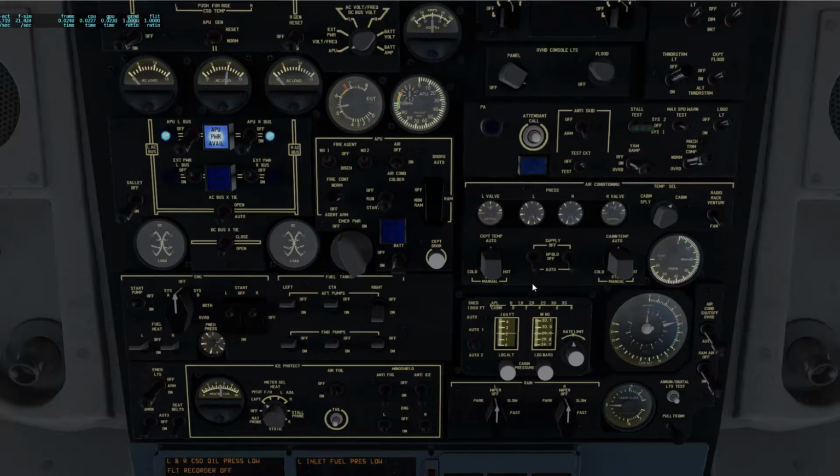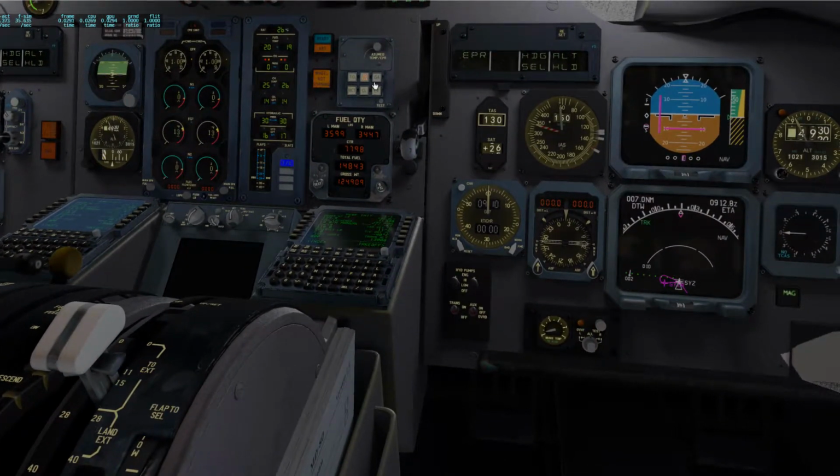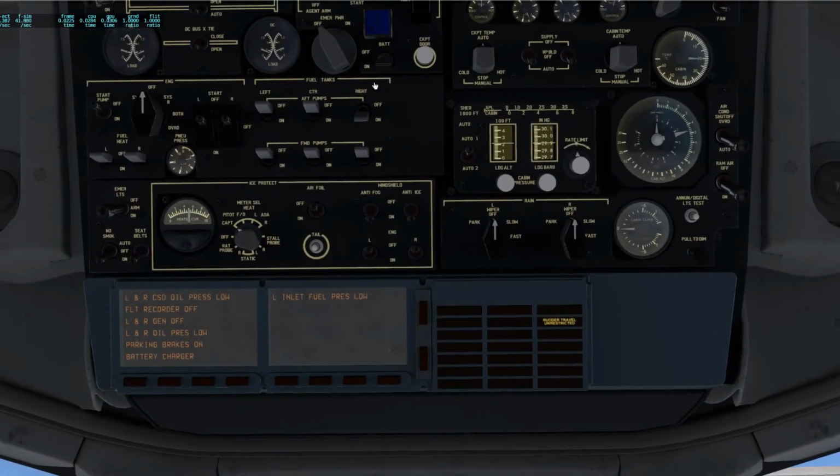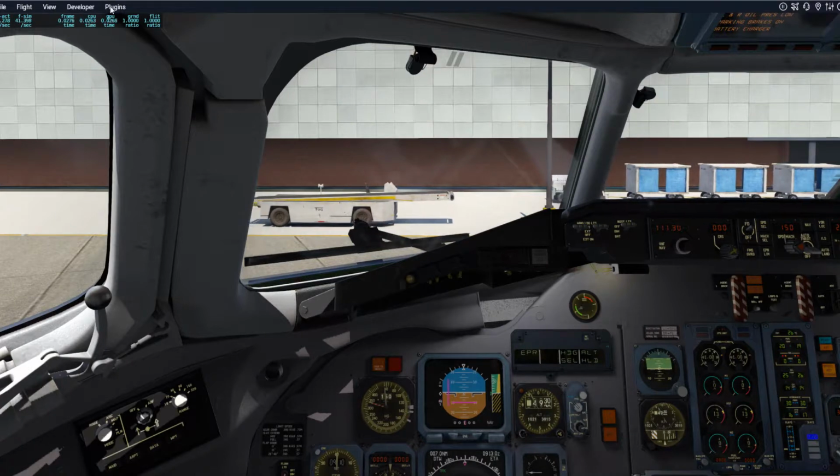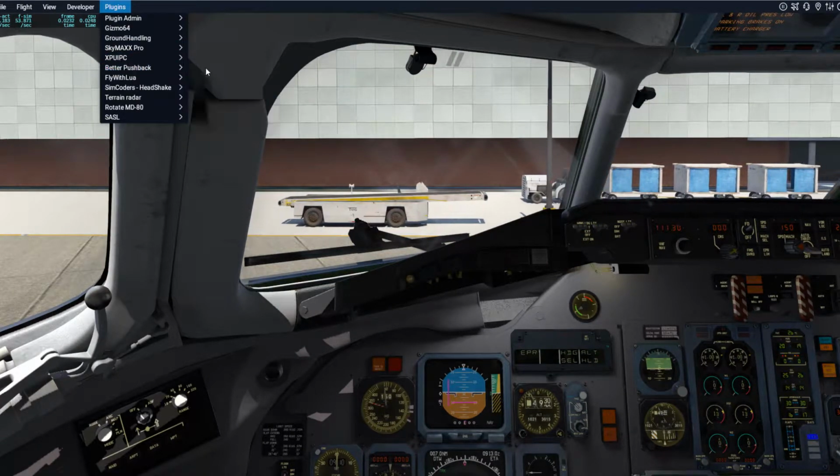So I think our before start preparation checklist is completed. Our flaps are set, hydraulic pumps are on, the translating panel is set, and that's okay. So let's push back our aircraft here by using Better Pushback.